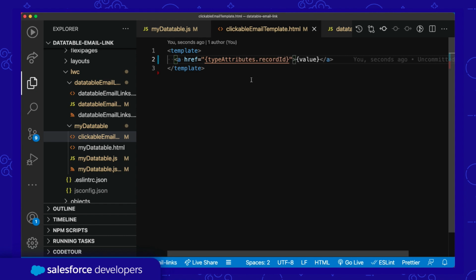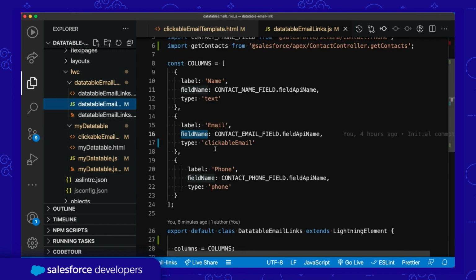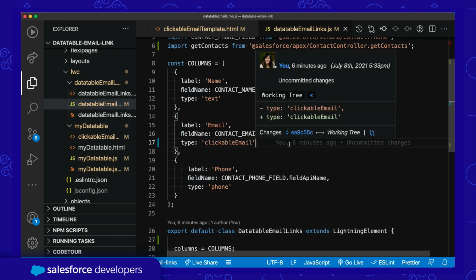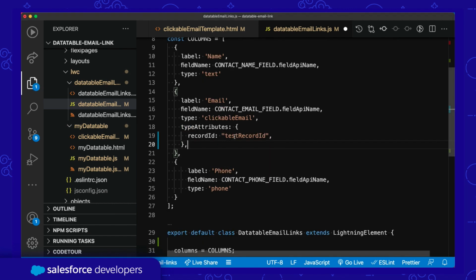And now in our implementation, in which we are defining the columns, the custom column with that custom type clickable email, we need to pass a value to that attribute. If the attribute is something fixed, for instance, string, right?